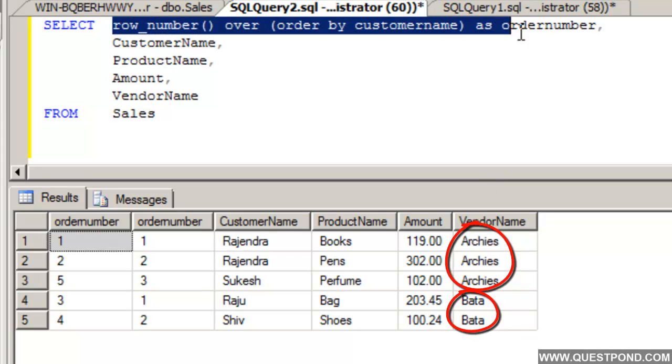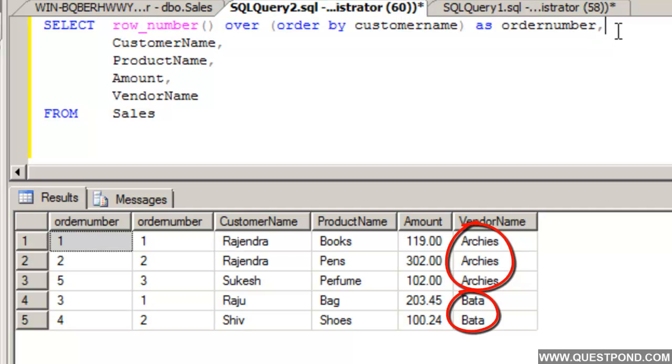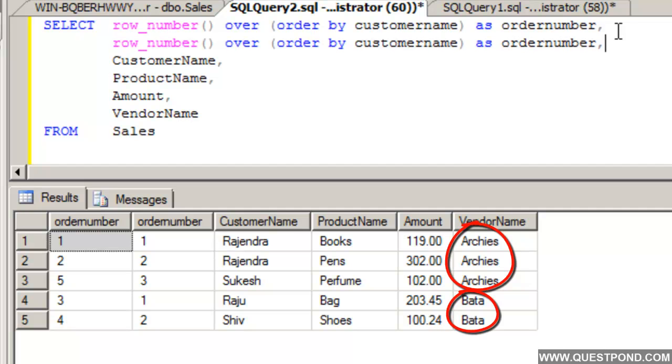The syntax for creating a partition and then using the row number is absolutely the same. So we want to generate the unique number on vendor name, and we should be partitioning, so I'll say partition on vendor name.